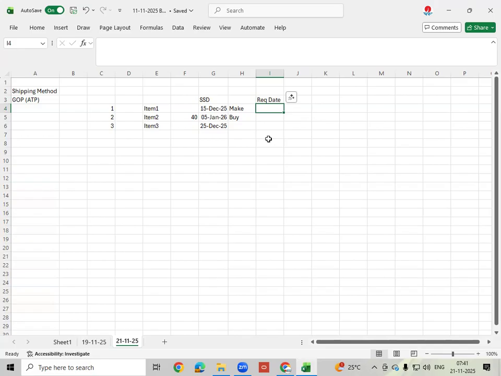Then again, this GOP collections will run. Now the system will update the date again. It is ready, so tomorrow you can start pick and ship. This complete collection runs every day, so GOP will collect.